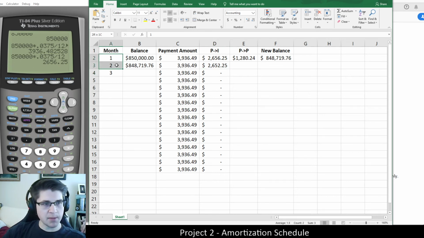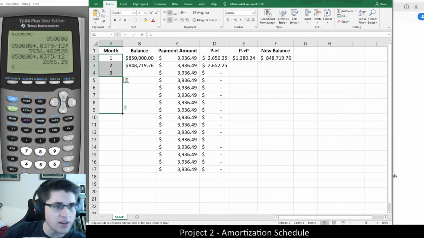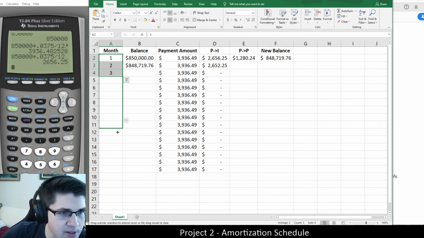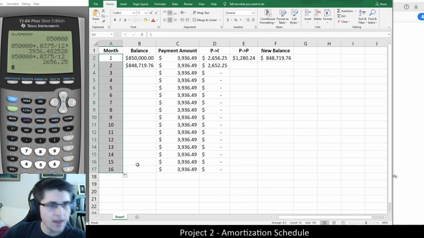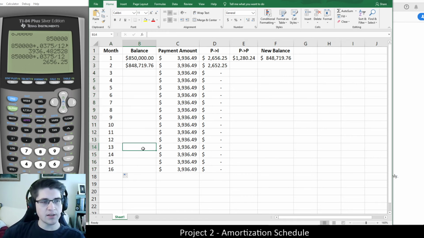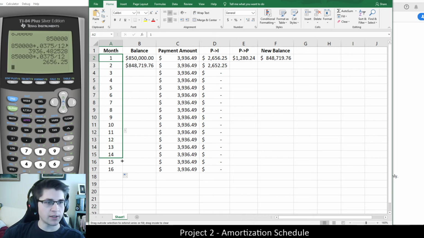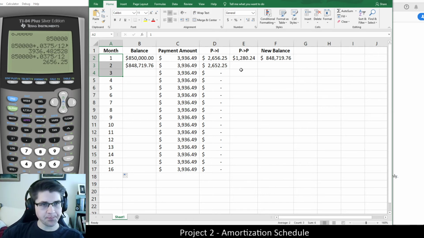Also, Excel will often be able to interpret patterns. So in this case, we have month 1, 2, 3, which is kind of obvious what that sequence is. But if you use the drag down option on multiple things, it's kind of hard to see this on my screen, but notice how it's actually dragging down the numerical values as well. If you just select one though, it's not going to understand that. It's just going to drag down only one. You have to select multiples, and it will try to extrapolate the sequence from that.